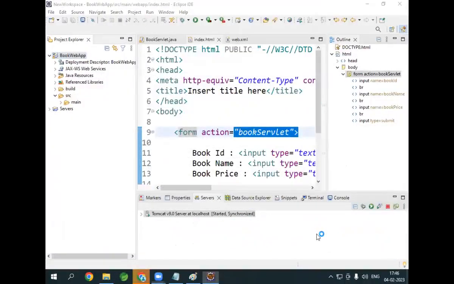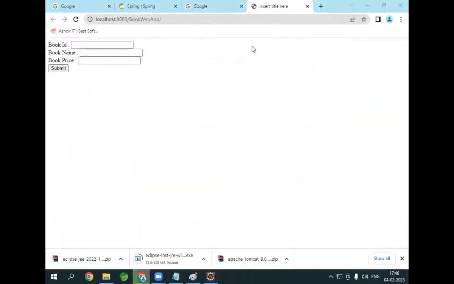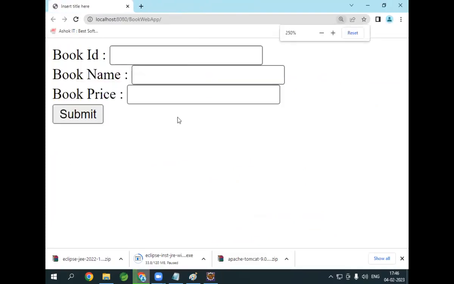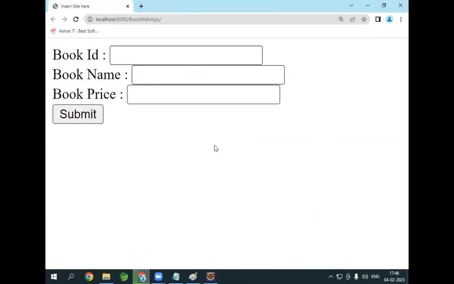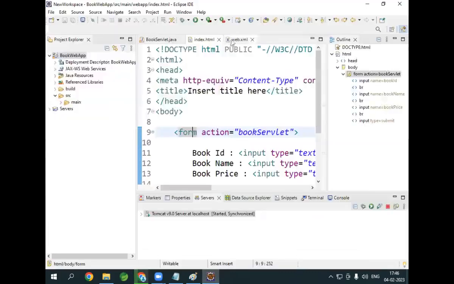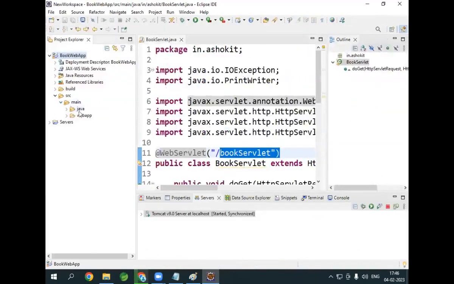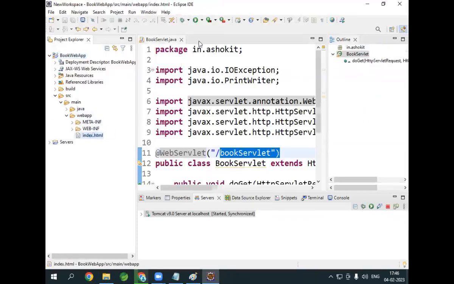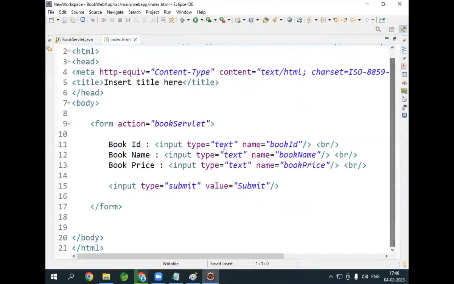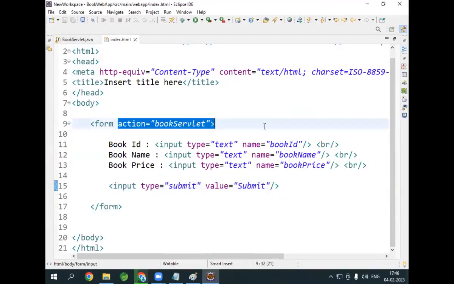My application is running in the server now. When the application is running inside the server, let us see. It is opening by default in the browser. Can I call it the welcome page of our application? Yeah, the welcome page is open for our application. What is the welcome page? Index.html. So what is available in the index.html? A form is available. The form is having 3 fields and 1 button. When I click on that button, the form will be submitted. What is the action available? Book servlet.